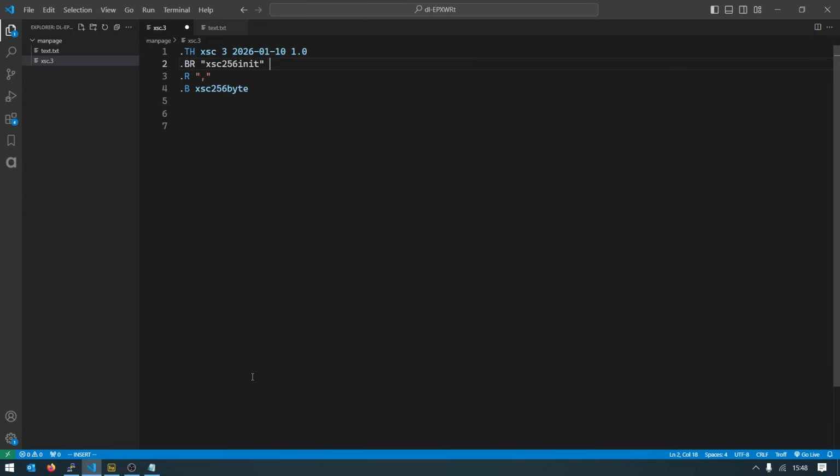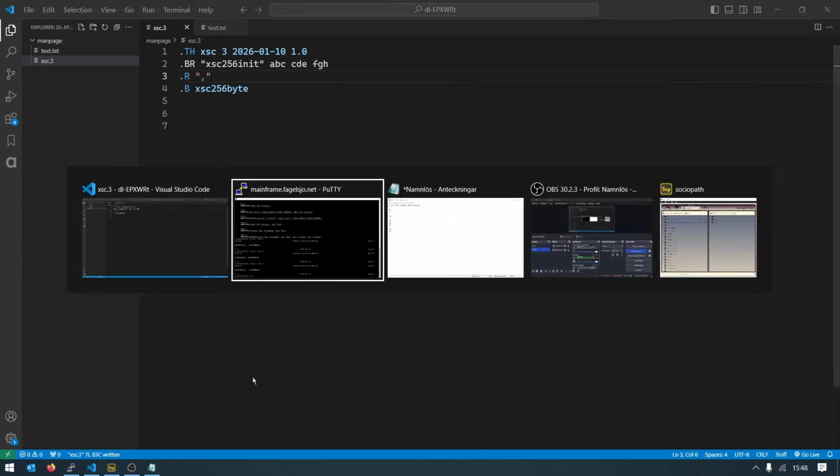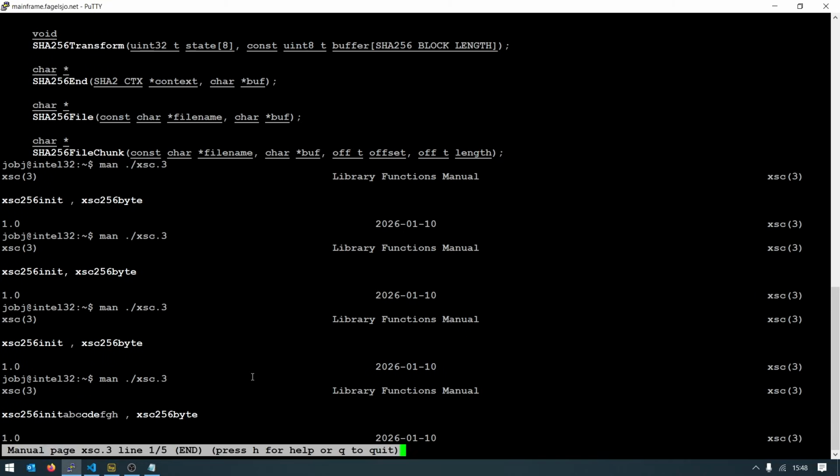I can show you. So A, B, C, D, E, F, G, H, something like that. And then it turns into this. So now it doesn't have spaces any longer, but it makes this bold and this not.